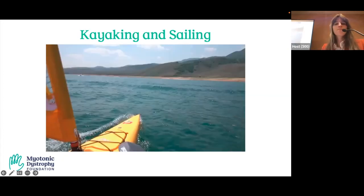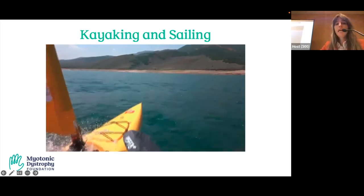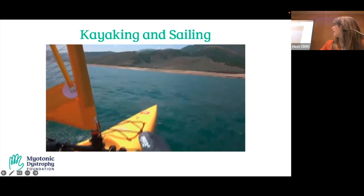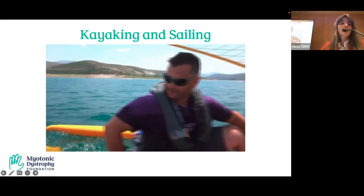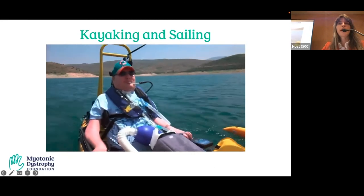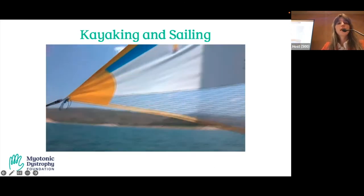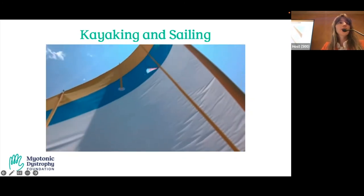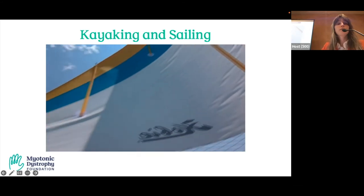So here we have a video of the sailboat on a pretty beautiful day out on the lake, some pretty good wind. You can have family on the boat. And you can see that this individual is actually on a ventilator. He has no upper extremity function of his hands whatsoever. And every single turn, every single movement of that boat is coming from him via that sip and puff drive.